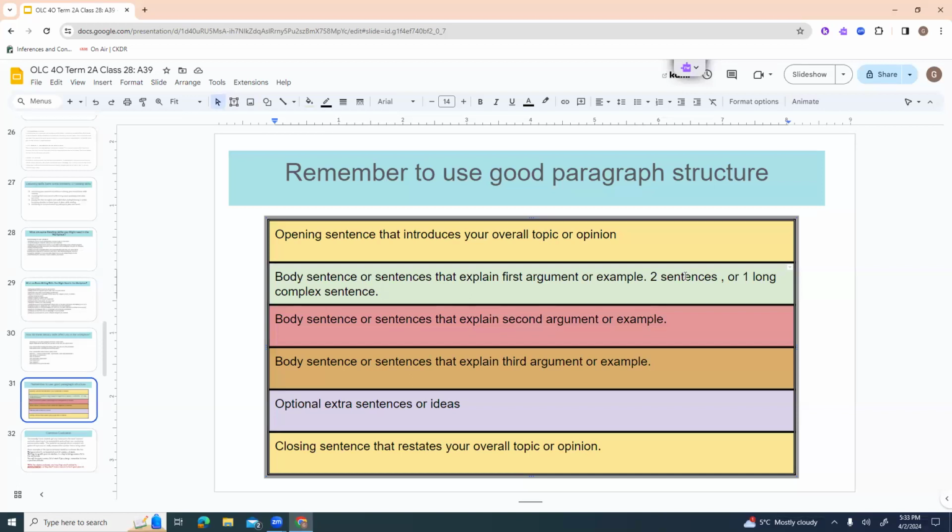Okay. So then you go through each one explaining your argument or your idea or your example. And then after you've finished all that, you have a closing sentence, and your closing sentence is going to restate the opening, but you're going to wrap up your topic in some sort of way. Maybe you briefly recap your arguments. Maybe you give an overall conclusion about the topic, but in some way you wrap it up and let the person know, hey, I'm coming to a close. I'm finished talking now, right?